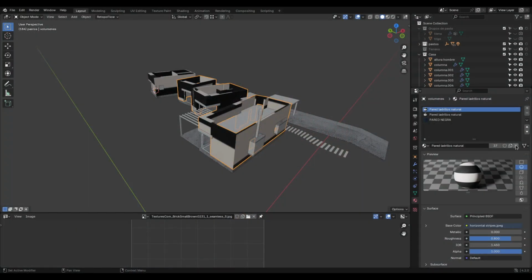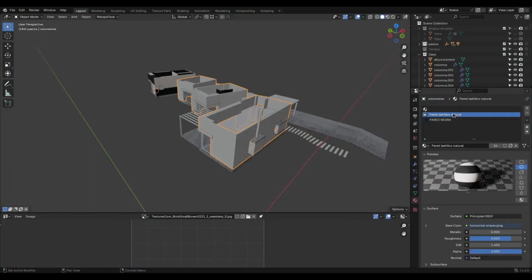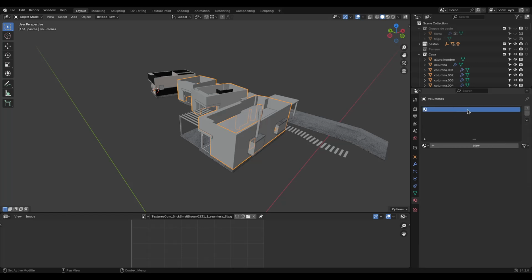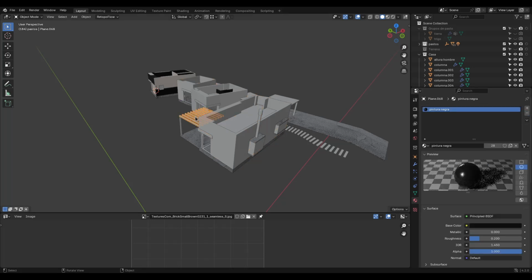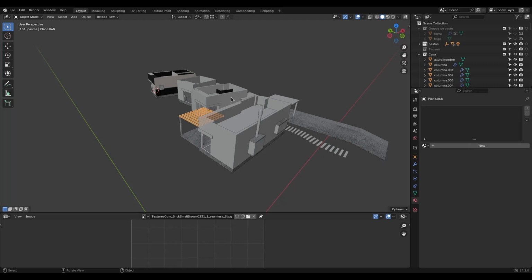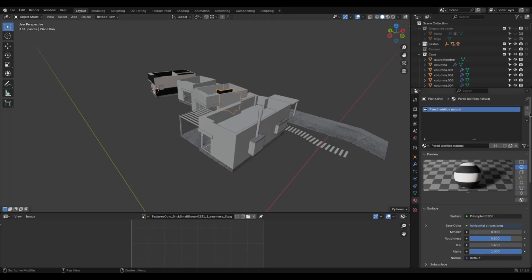The other day I was working on a project in Blender and ran into this issue. I had a bunch of objects in my scene and I needed to remove all the materials from them at once. But Blender doesn't exactly make that super easy, especially if you have a lot of objects. I tried doing it manually, but it took forever. That's when I thought there has to be a faster way.